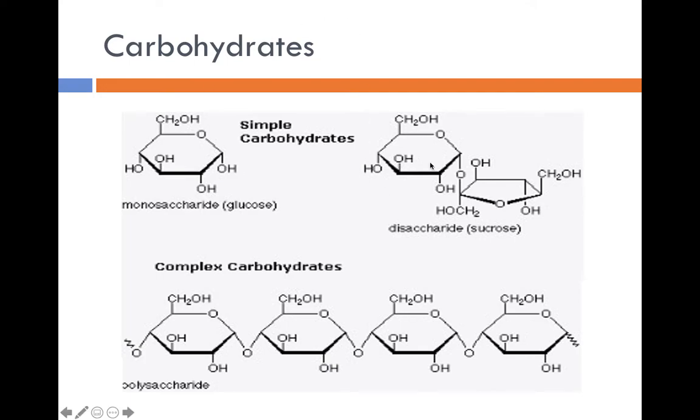Now, if we go over here to the one to the right, it has this sugar here, but then it's also connected to another one. So this is 2 monosaccharides that are stuck together. Well, that makes it a disaccharide. And down here, if you look at this long chain, we have monosaccharide, monosaccharide, monosaccharide, and they're all stuck together. This would actually happen in a lot of different ways, and that would be our polysaccharide. And based on how they're all connected together is which one they are out of those 4 that we were talking about.